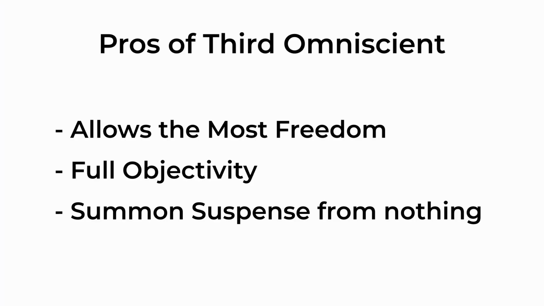The next good thing about third person omniscient is that you can summon suspense from nothing. Suspense is very hard to come by in books when you're writing. Third person omniscient can fix that, you just have to be careful. You can use things like dramatic irony, which is where the reader knows what's happening, but the characters don't. The tension might rise because the reader doesn't know if the character is going to be able to leave in time. If you want lots of dramatic irony, look at third person omniscient.